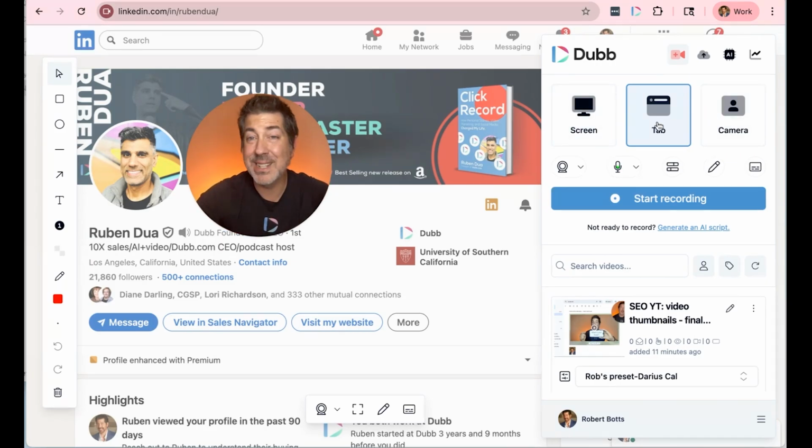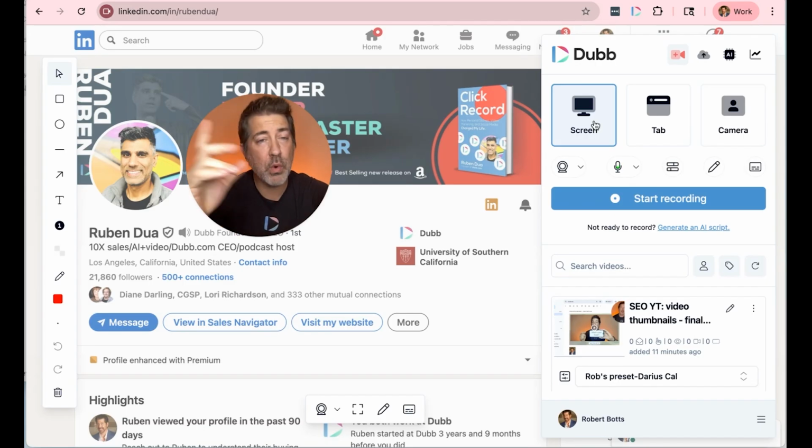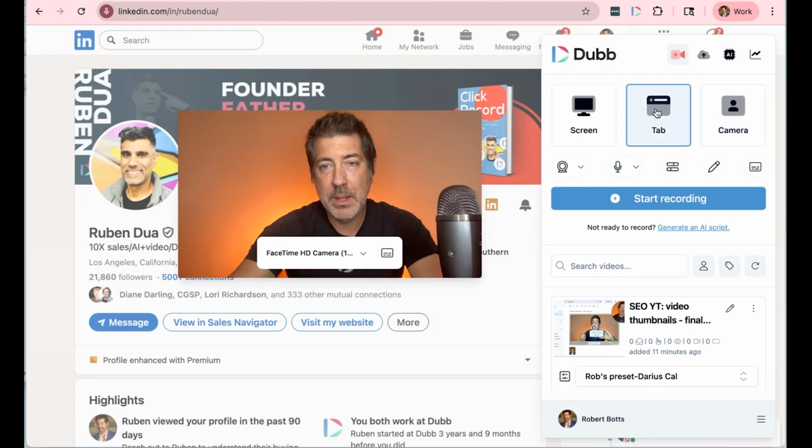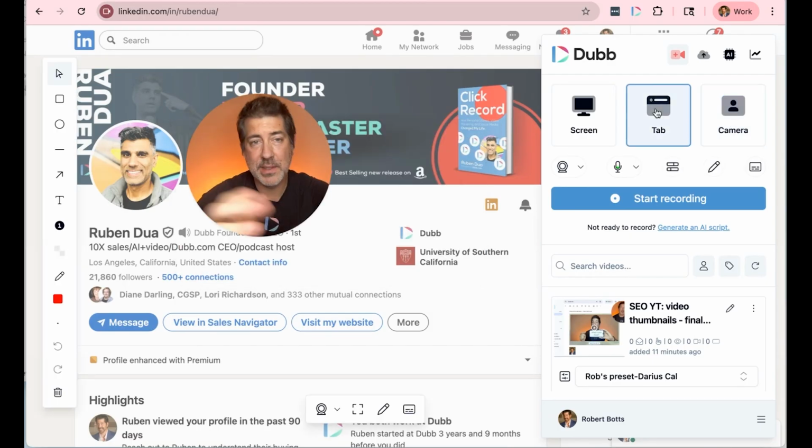We also have different orientations to record. So right now I'm on tab, which means if I hit record, it's going to get a nice clean cut of the page here, not the tab mess that I have at the top. If I go screen, it's going to record my entire screen, and I can do a little tab journey if I want to. And if I go camera, that opens up like a webcam. In this case, we're going to go tab, which I think is a nice clean cut when you're doing these browser-based recordings.